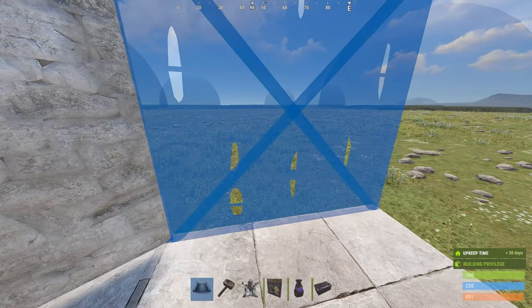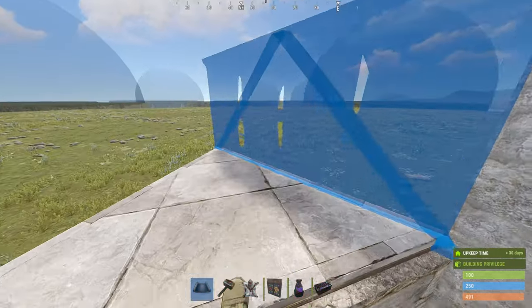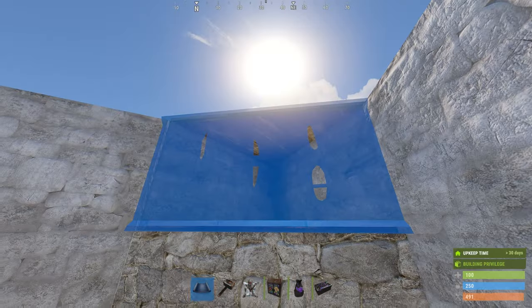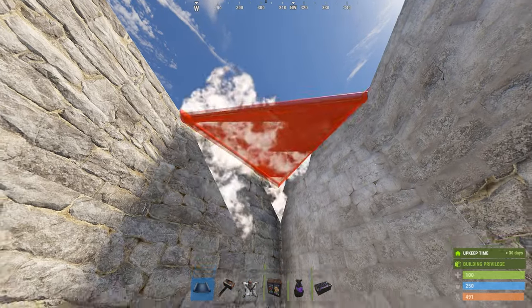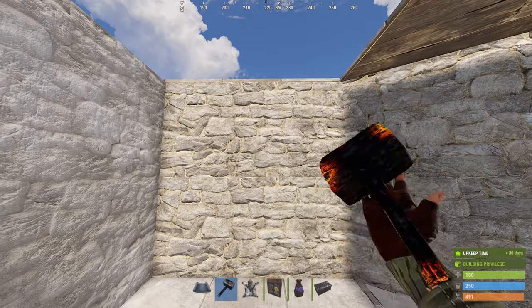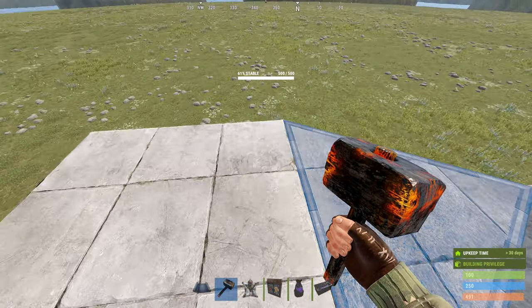We can go ahead and cover this with a wall, a high foundation like so, and a wall. Two half walls and a roof, and you finish that off with a half wall. Make sure it's rotated the other way. Place a roof on top like so. And that is your bunker bit secure.